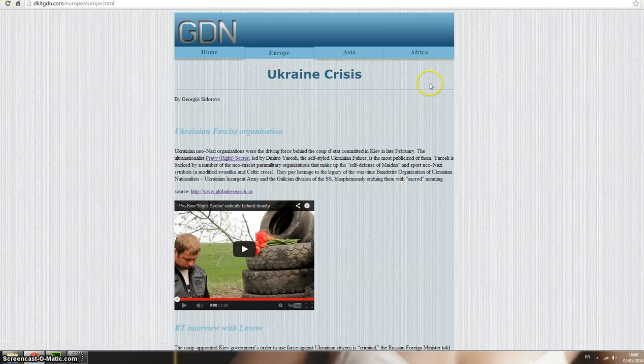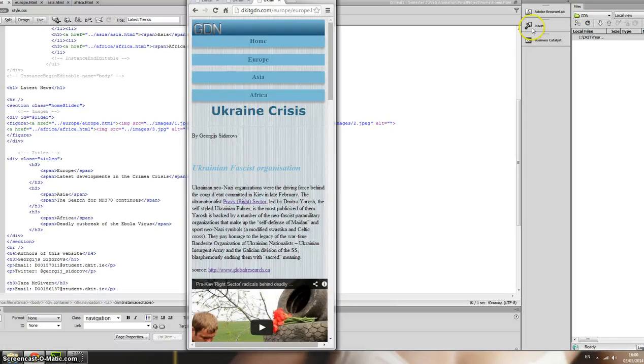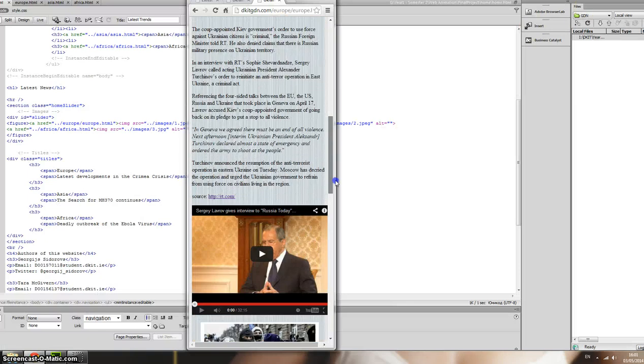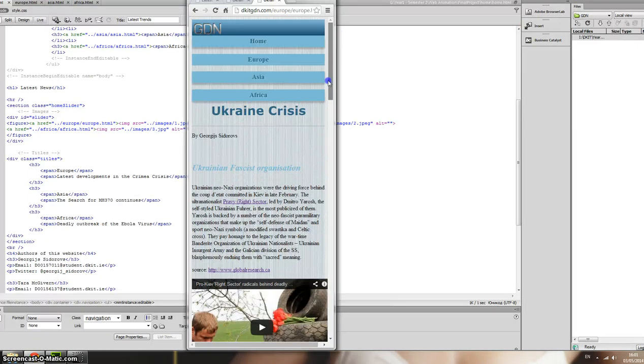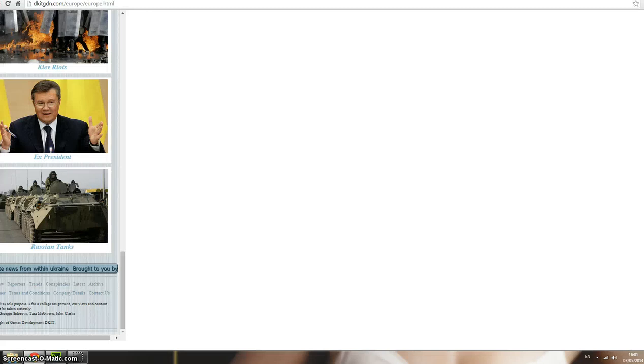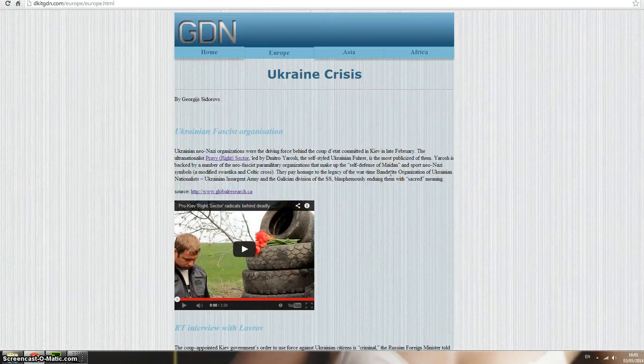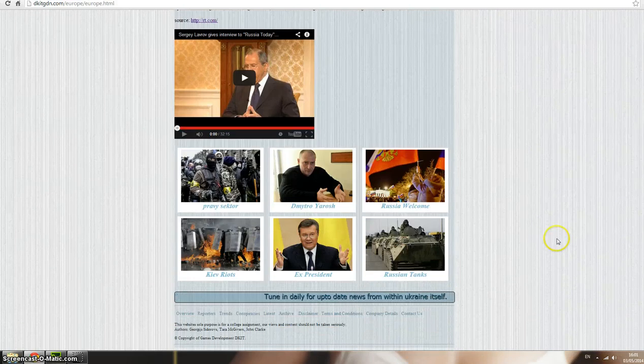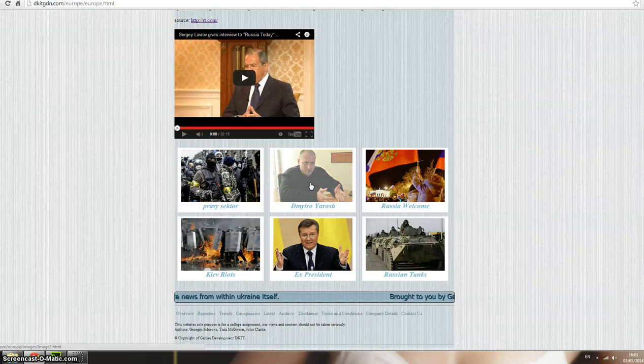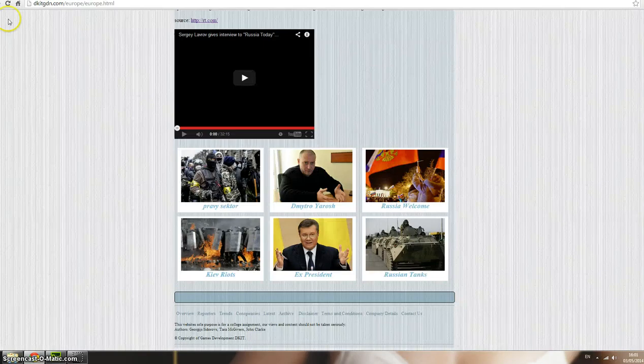Another part was the responsive design, which I also had to do, and this is how it works when the browser is small and when it's large. So that's another thing that I had to do. I had to make a very responsive website and had to fix the other two companions' pages to make it work. The animations that I did on my page were an easy enough hover effect, but because of the responsiveness, it was much harder to do, and each of them is clickable, which brings you to the full image.